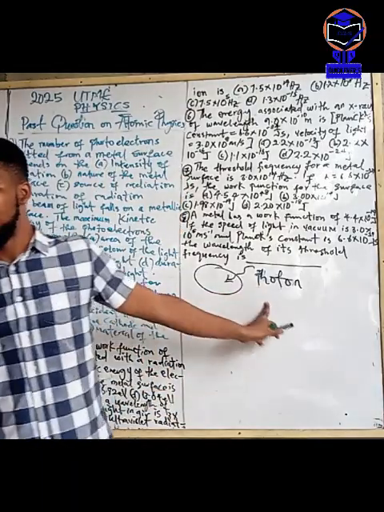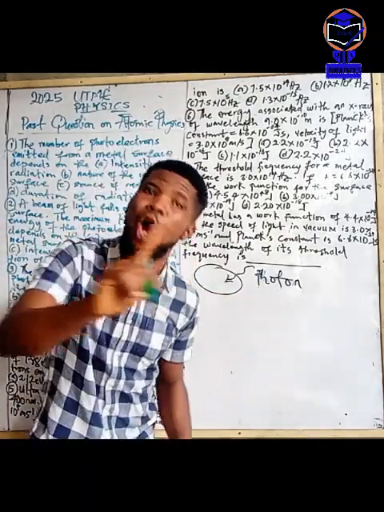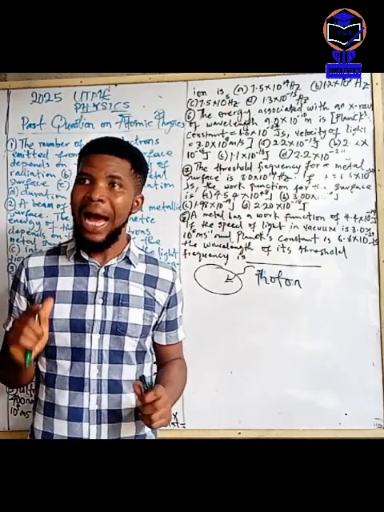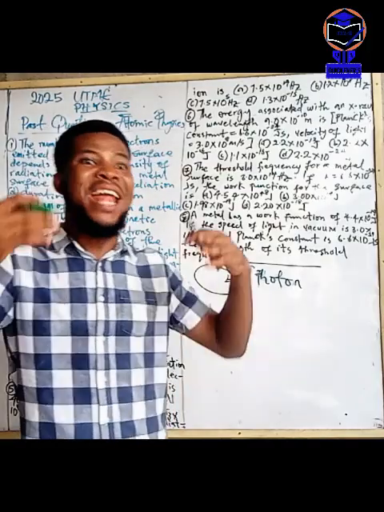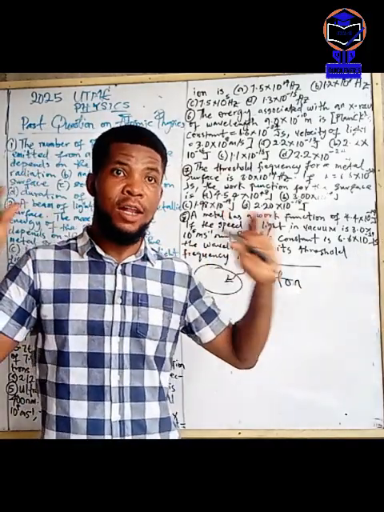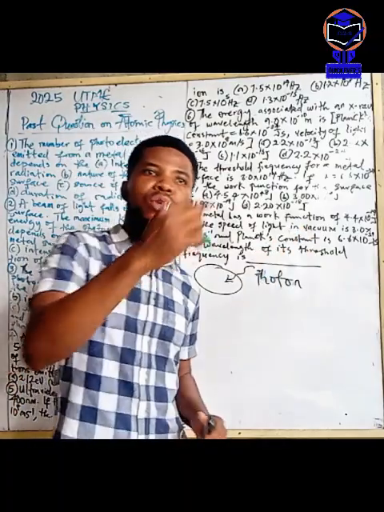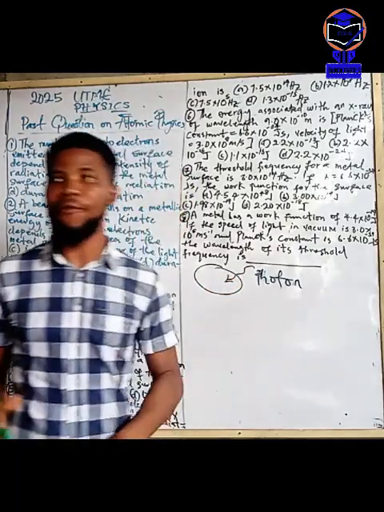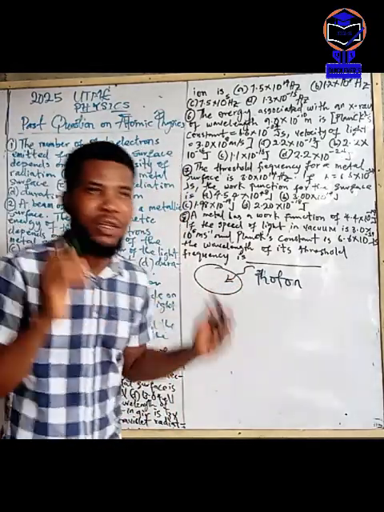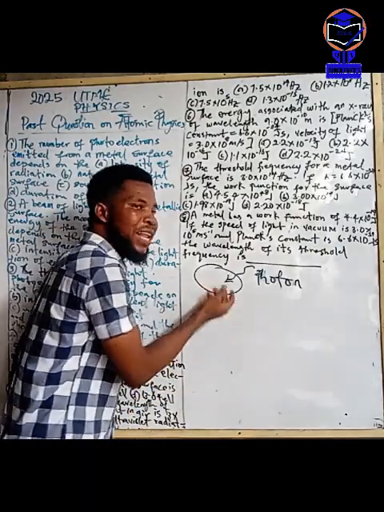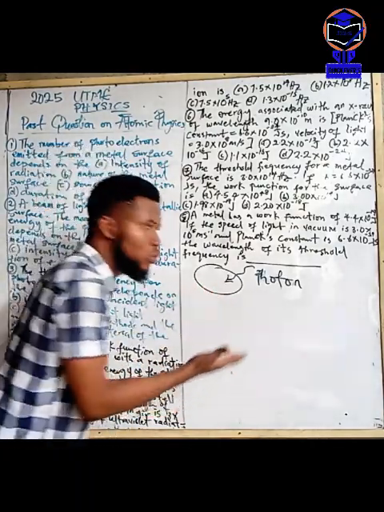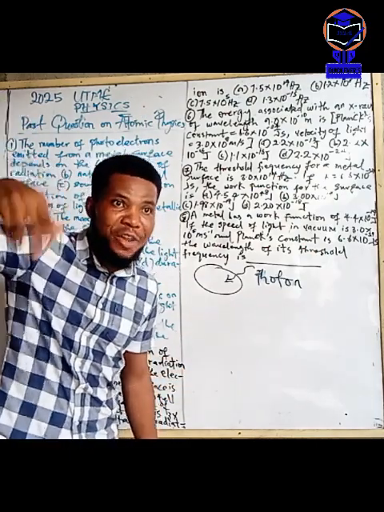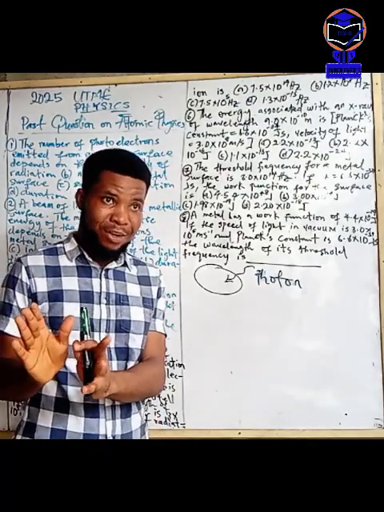Now, photon simply means a light of one wavelength. A light of what? A particular wavelength. Are you getting it now? If you want to explain light further, when you say white light, it is a combination of different colors of light. You understand that now? So when we mention one light with a particular wavelength, one photon, that is what we are referring to. So now, we have been able to say that the propensity for an electron to be ejected depends on the light that is coming, and that is dependent on what? The frequency of light. Have you taken note of that? Right? Good.